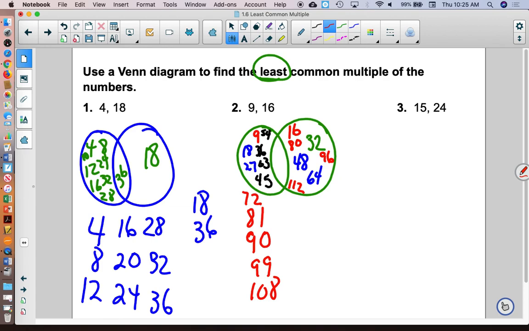9 times 16. It's set up. I'm going to leave it alone for right now, okay? 9 times 16, well, that is true. That would definitely be one. But I don't know, is that my closest one? Probably. Well, we got 16 at 112, and after 112 we'd have 128, and then 144, and 160.